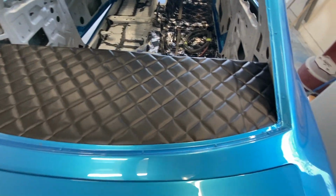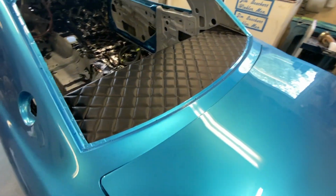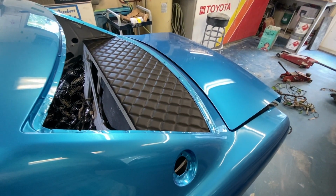All right, guys, girls, got the diamond tuft rear dash pad, exactly what I was after. That should add some real retro to it. Love it or hate it, there it is.